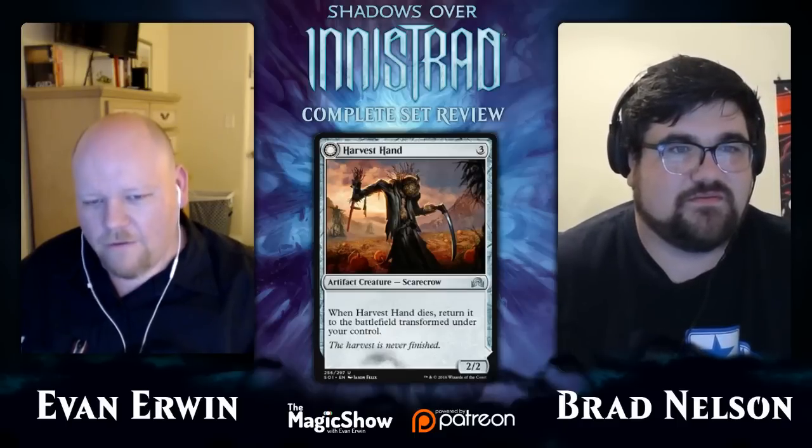Sure. Harvest Hand is next. It's a 3 generic mana 2/2. It's an uncommon Scarecrow that when it dies, you return it to the battlefield transformed under your control. You return it transformed as an equipment called the Scrounged Scythe. Is that Scythe? I think it's Scythe. Anyway, this is the part where I go, I don't know words. The Scrounged Scythe gives the equipped creature +1/+1, and as long as that creature is a Human, it has menace. It equips for 2 mana, so it's basically a value uncommon. That's great. Yeah, it seems fine, and if it ever trades, that's the plus side, because then it becomes an equipment that already dealt with a card.